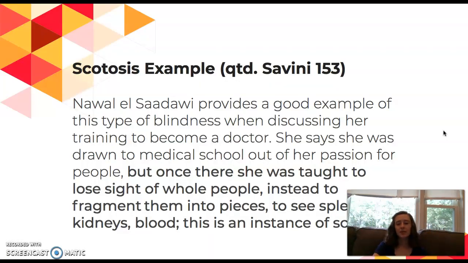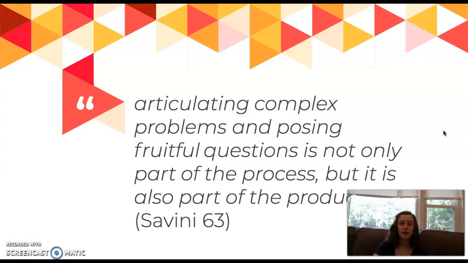So she gives a lot of examples of skeptosis. This is one that I pulled out. I feel like it's a really, really good example, a really potent example of what skeptosis looks like. And be thinking about how that affects you in your life, and maybe even reflect on that in your notebook too. So basically, articulating complex problems and posing fruitful questions is not only part of the process of writing and research, but it's also part of the product.